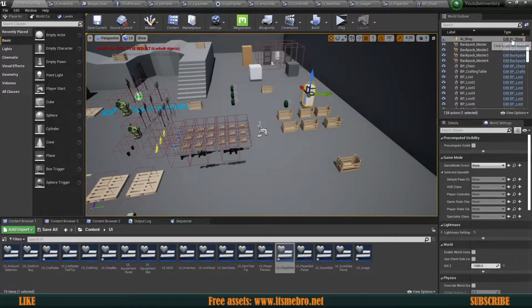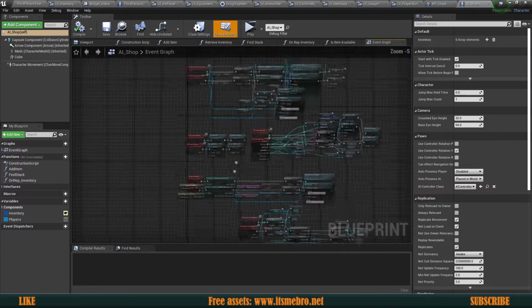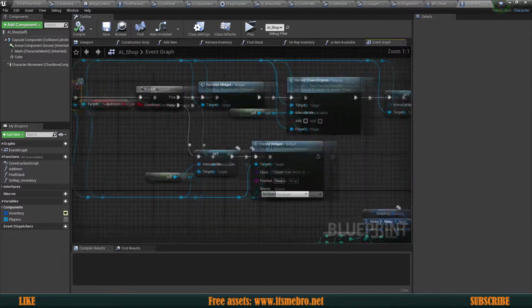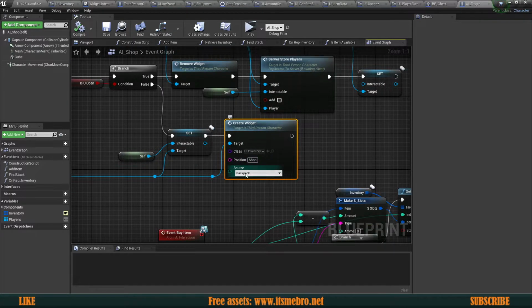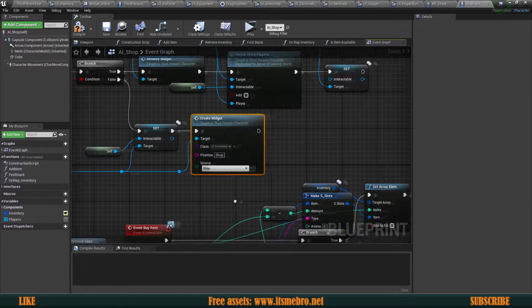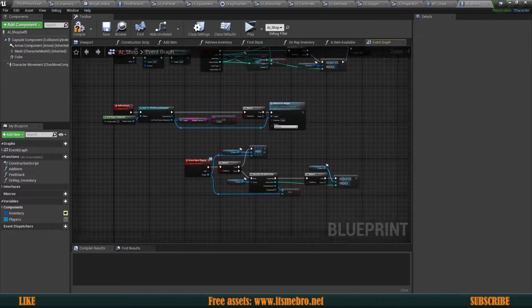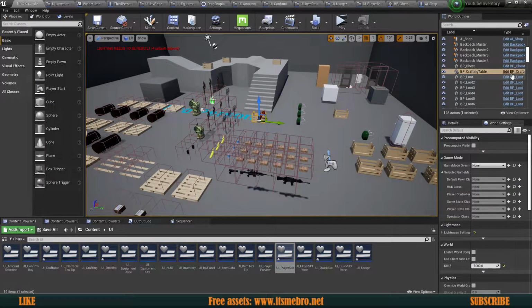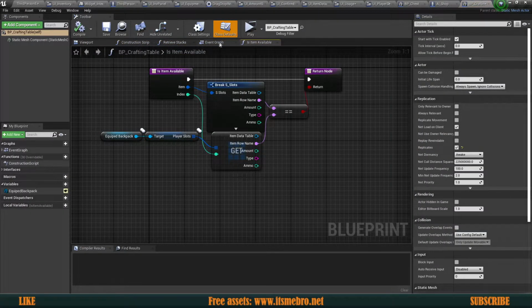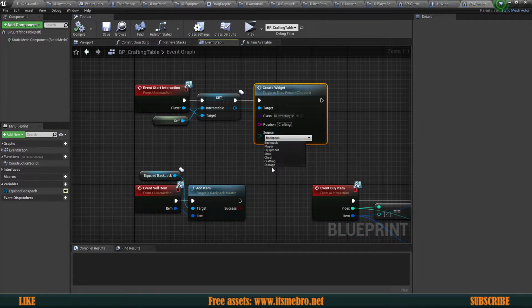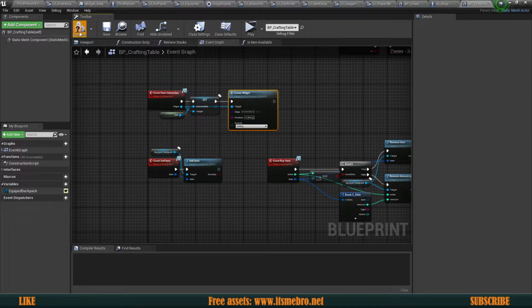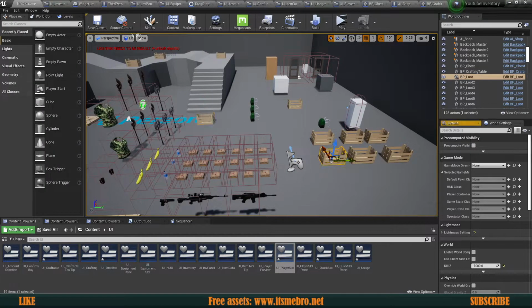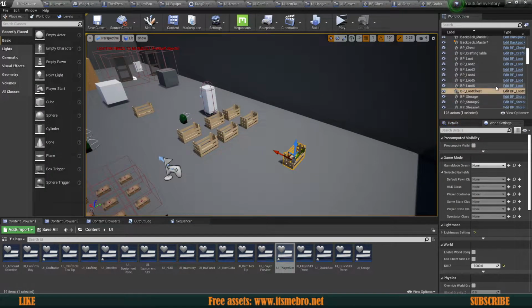So grab the shop, AI shop, look for the start interaction, where we are creating a widget, and provide the position of shop. There we go. So if you have any other, like I have the crafting table, that should be the source, should be the crafting.